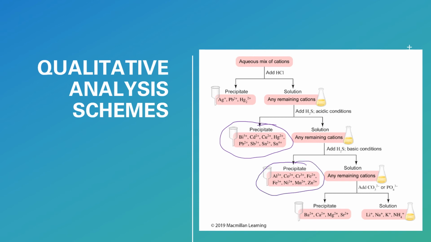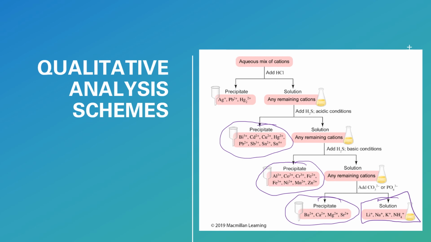And then finally, you're going to add a carbonate ion or phosphate ion and try to precipitate out a bunch of other metals. And then there are some cations that will just stay in solution, and we have to do something else like a flame test to identify that those ions are present. So a scheme like this can take weeks to carry out in a general chemistry lab, especially if you have one sample that you carry out this entire analysis on.